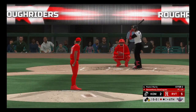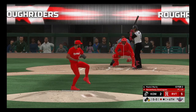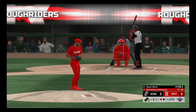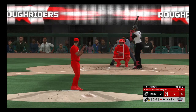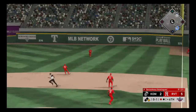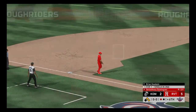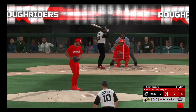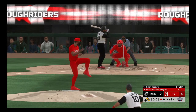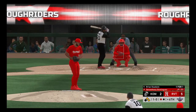He's bounced out and flown out in his first 2 plate appearances. Has a look, now the pitch. And he gets ahead here with the fastball, strike 1. Whew, that was some gas. Triple digits on the radar gun. This is on the ground over to first. And that'll get on through into right field for a base hit. And that runner will go no further than second as there are 2 aboard now. Now back, the center fielder, Brian Goodwin. At the plate now, Brian Goodwin. This is a look at a changeup that drops below the knees for ball 1.